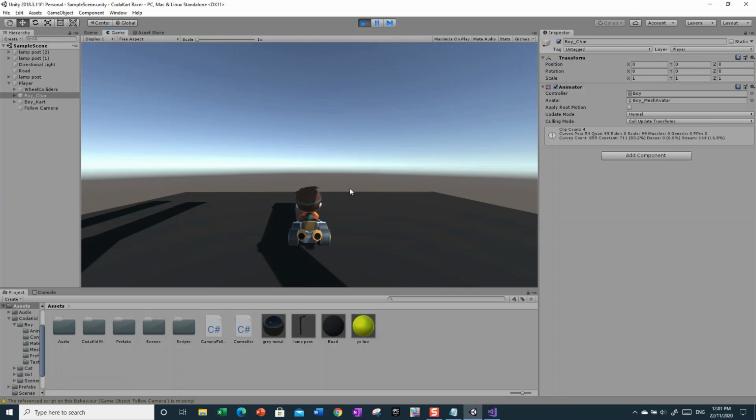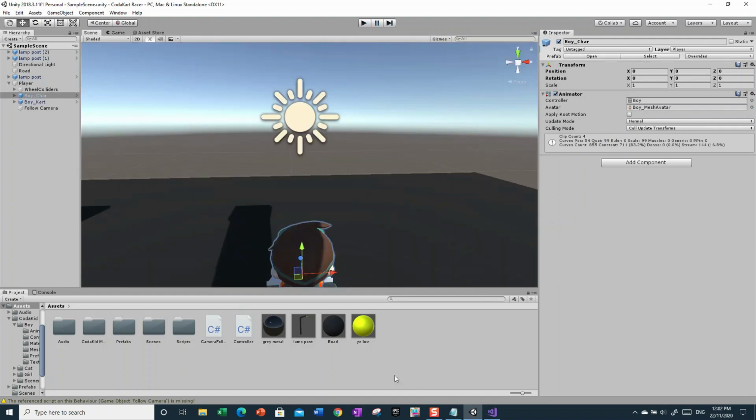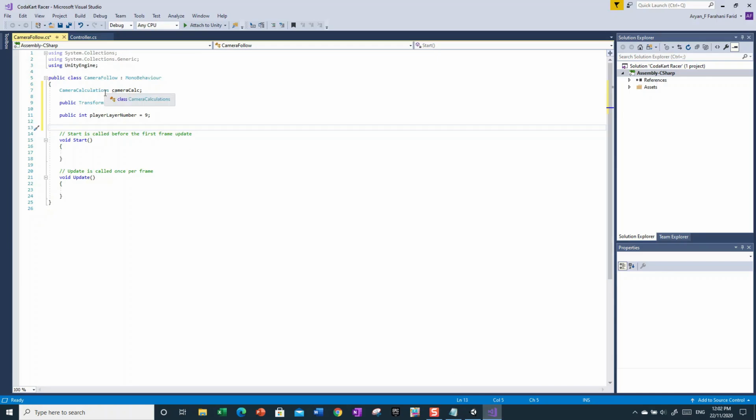And as you can see, if you run it now, you cannot move. If you can move, that means you have written the code in a wrong way. So if you can't move, that is good, because look, it'll come up with an error as well. The reference script on this behavior game object follow camera is missing. That means we have not finished our code yet. So do not run your game or anything because it has an error right now. We haven't finished anything. So yeah.